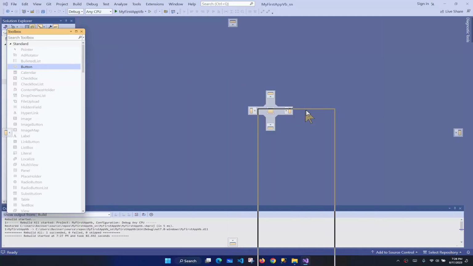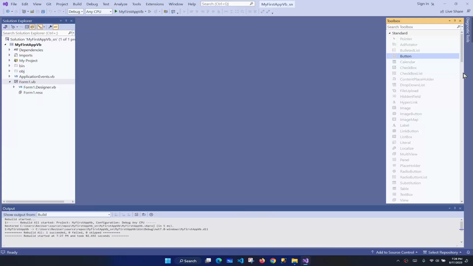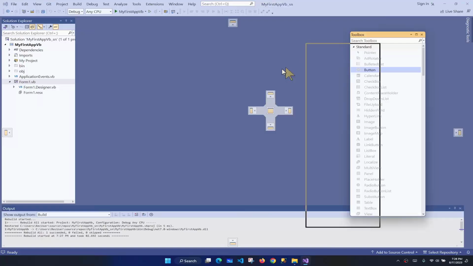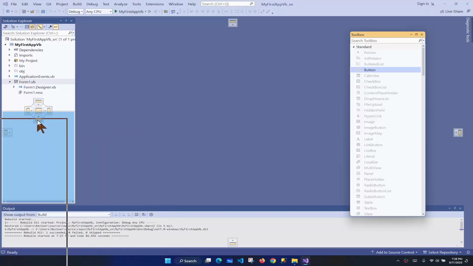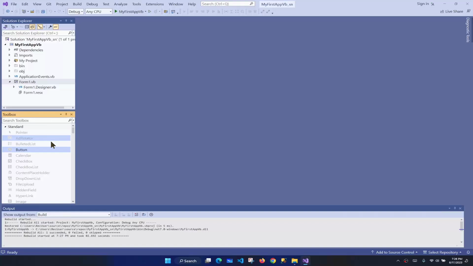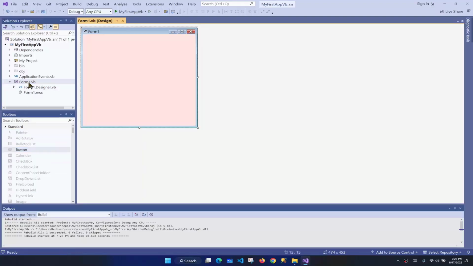Let's select this part and add it. So my toolbox is over here. And also I can select this and move it. For instance, I can move it over here beyond my solution explorer, exactly this one. Now I have access to the toolbox using this. So I can get inside the form one, and after that I can add the items to my window.